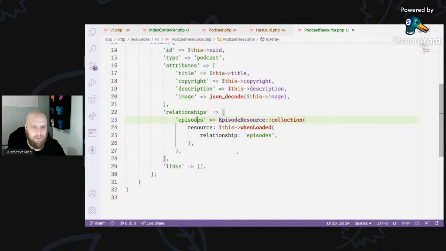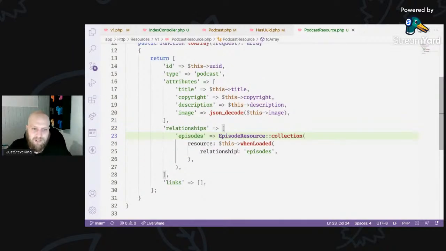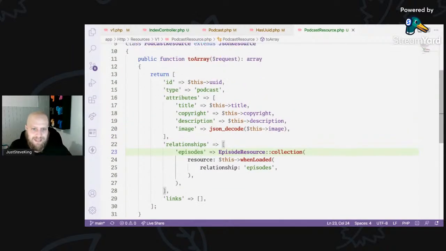Okay, so we've got episodes. We can request them if we want them. We're probably actually Winky Wonky Donkey. Yeah, it's a great book. We're probably not going to do a user resource. I don't think the author is needed, the owner is needed at this point. So we'll probably add that later once we need it.